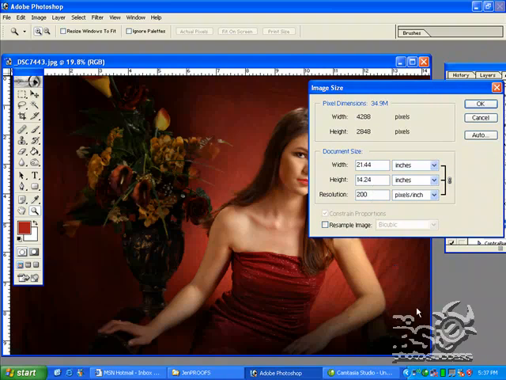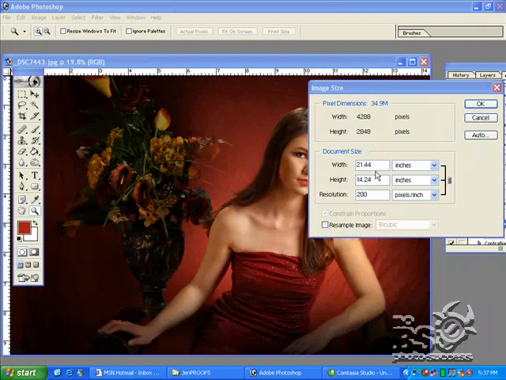Again, my lab is using a very, very good printer. It's a Lambda printer, a laser printer. It's very, very sharp. It renders detail with extreme accuracy. So they say they want 250, but hey, I give them 200. It works. Nobody complains, and I get larger prints without worrying about it too much.